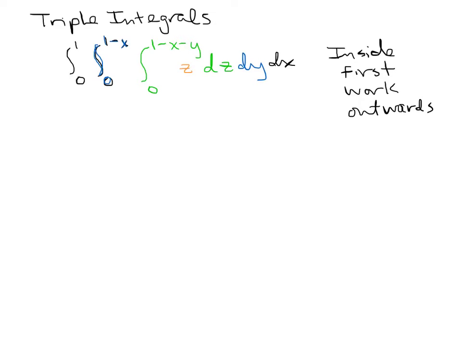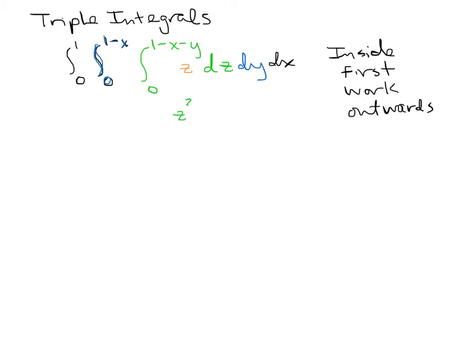So we're going to look at the green first, integrate that, then we'll integrate the blue, then we'll integrate black. Alright, so we're going to integrate the green first. Now notice that I made z different. That is the function that we're integrating, but each different one of the actual integrals themselves has to do with a certain variable. So this first integral that we do, we're going to integrate with respect to z. And what that means is if there was a y or an x in there, it would be constant. So integrating with respect to z, there's a z in there.